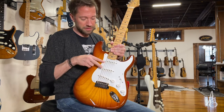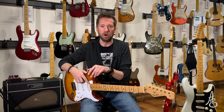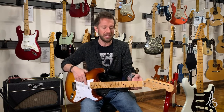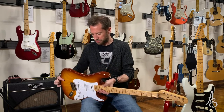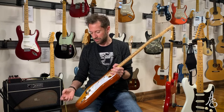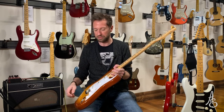Dual mag in the bridge, but these are 60s pickups on a 50s guitar. Further pointing out the fact that whatever you want, the Fender Custom Shop can do. 60s pickups in a 50s guitar with a satin neck, staggered tuning heads, ash body, contoured neck, hand-friendly six saddles, modern Fender-ishness, single-ply pickguard. So there's elements of the 50s here, there's elements of the 60s.